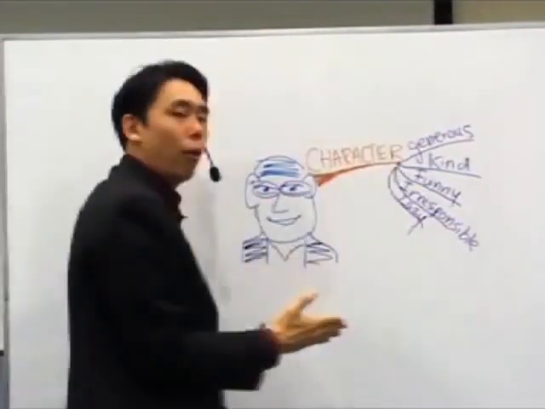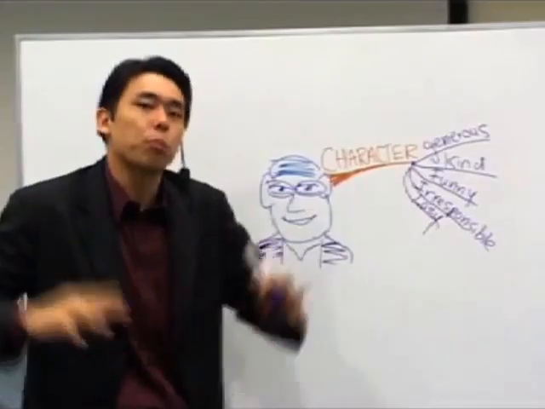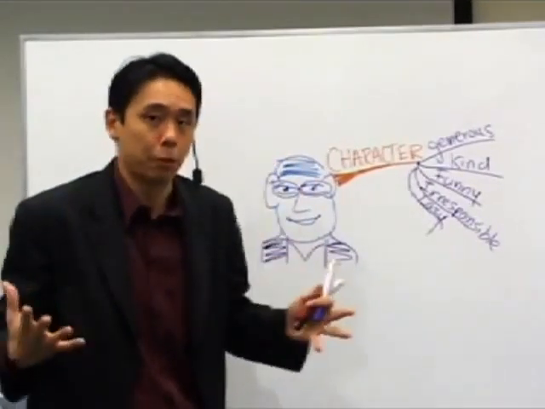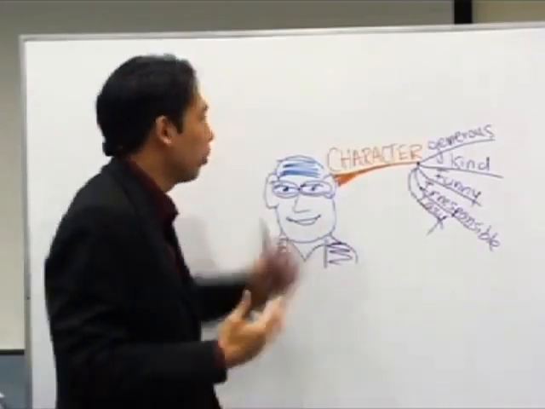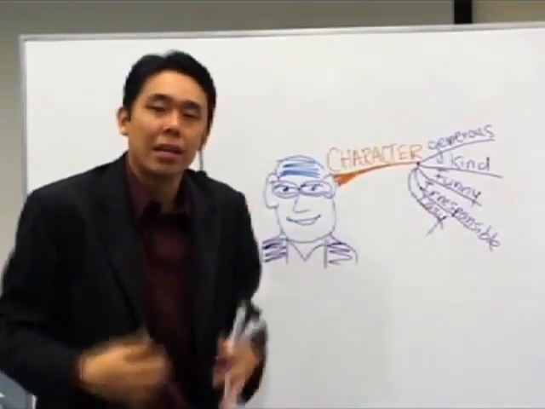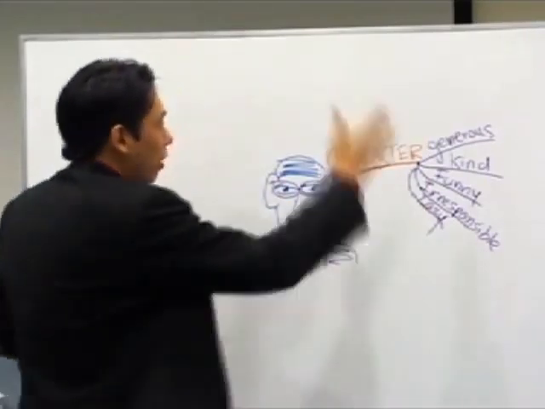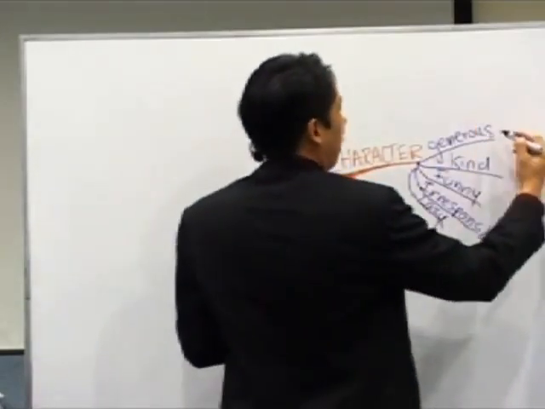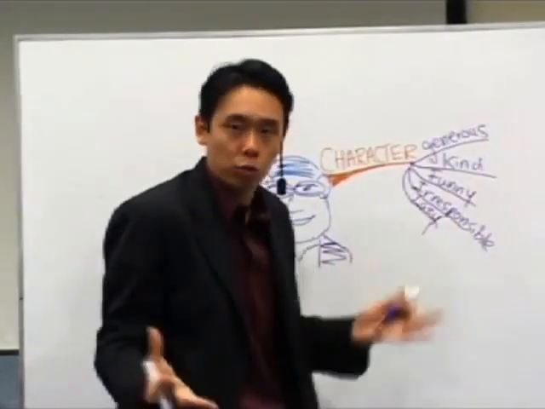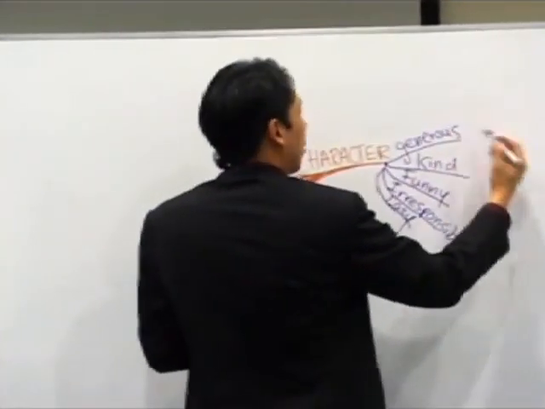Now, again, these are main points. But whenever you want to do a mind map, you have to put down the elaboration or the details of the examples. So under each of these main points, what more can we talk about Johnny being generous? We can give examples, details of how he's generous. So for example, under generous, we could further branch out and say that he donates money to the old folks' home. Alright? So let me write it down.